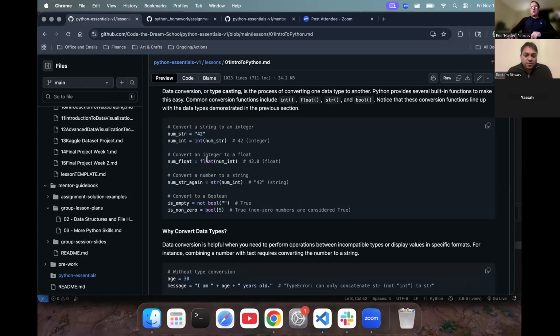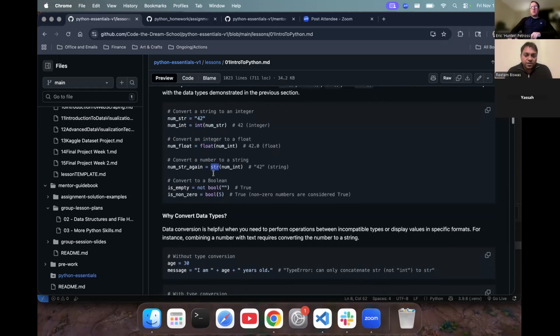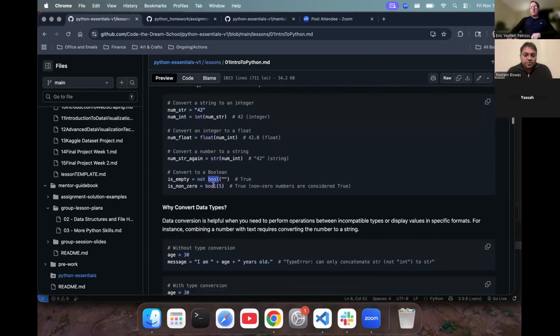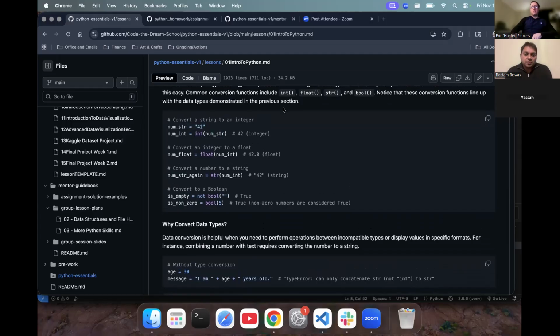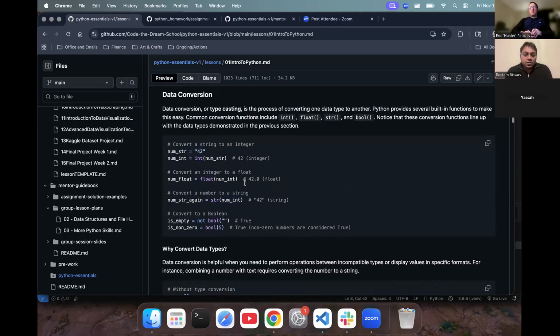Similarly, we have a float function, str tries to convert into a string, and bool tries to convert into a boolean. If it is positive, +5 for example, it's going to be true. If it is -5, it's going to be false. So these are inbuilt functions that we can utilize for explicit conversion, if we really want to explicitly convert something into a different data type.